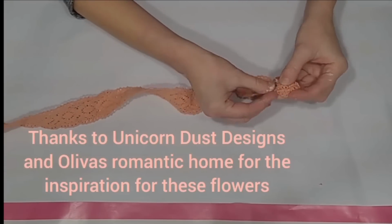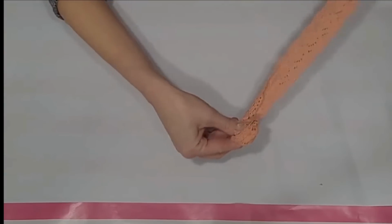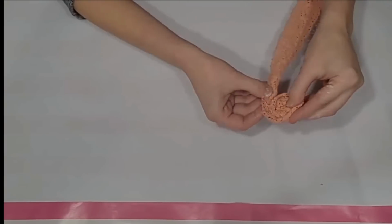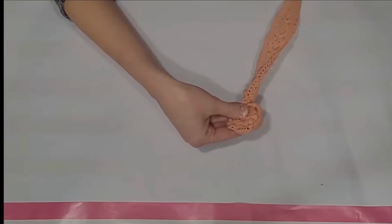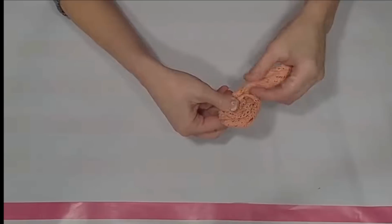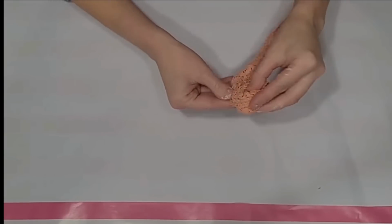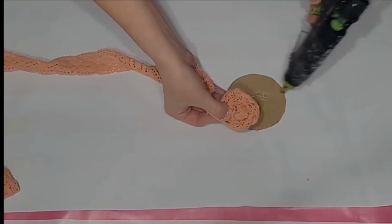And I'm going to begin to twist and I'm going to begin to wrap that ribbon around. So there's really no right or wrong way to do this. I've tried several different ways. They all end up looking really pretty, just as long as you have a center and just go around it. So as I go around, I'm just adding little tiny dabs of hot glue here and there. So I'm just using Gorilla hot glue. It works well for me.